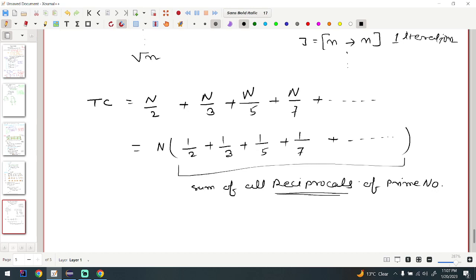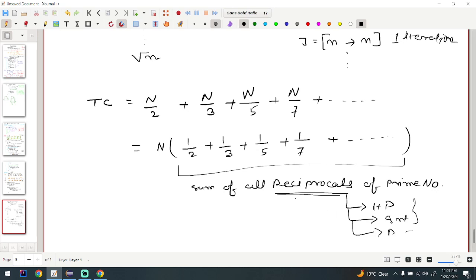Nobody will ask. And still if you want to study what reciprocals are, then you have to deal with algebra. You should know harmonic progression, integration, and differentiation, all these terms.